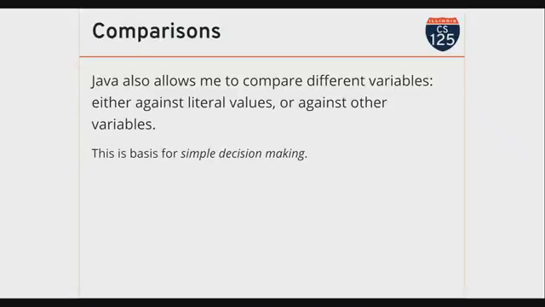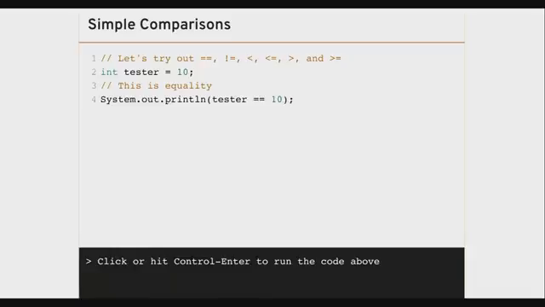What we start with, in order to build conditional expressions, is comparisons. So being able to compare two things or make a decision based on the value of some variables or some constants, but usually variables. Java has a variety of different types of comparison operators. I have equals, not equals, less than, greater than. These are math things, good fits for the six primitive types that we looked at that deal with numbers. So they allow me to say, is the value of a particular variable equal to something, not equal to something, bigger than a threshold, less than a threshold.